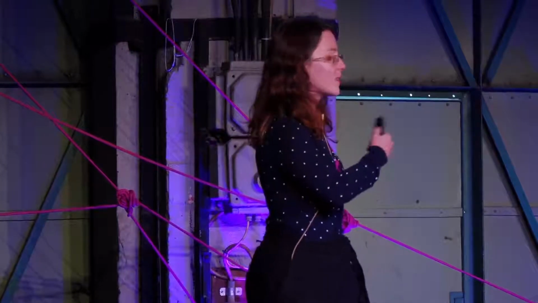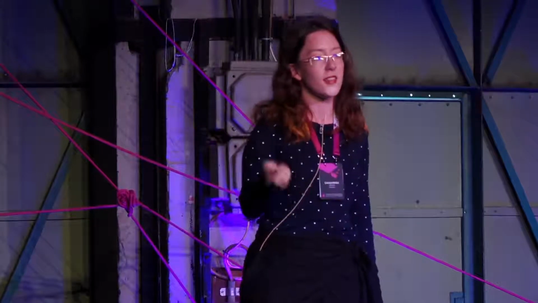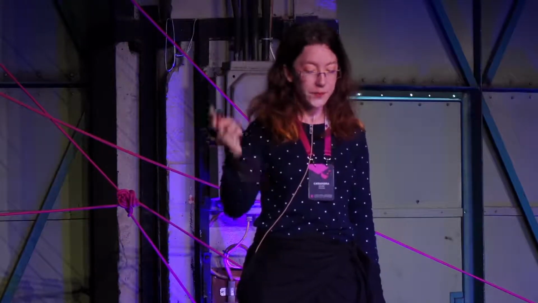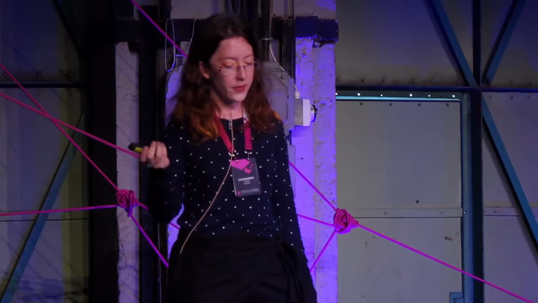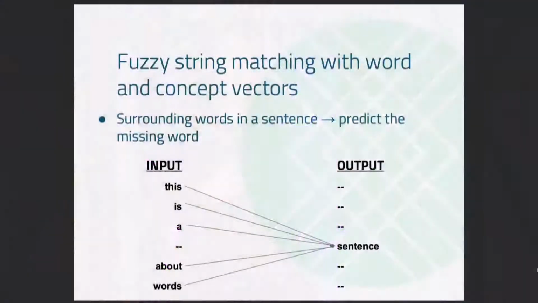So we want to say that dachshunds and poodles are similar, right? We'll treat those ultimately as vectors. So there's some dachshund vector and there's some poodle vector. And the similarity between those two things is basically what we're trying to identify. The way that word2vec works is by a pretty straightforward classifier, although using a whole bunch of other neural network neuromancy. What we're basically going to try and say is we're using the input, which is everything else in a sentence, so this is a, and then we're going to try and predict the word sentence about words and with additional input.